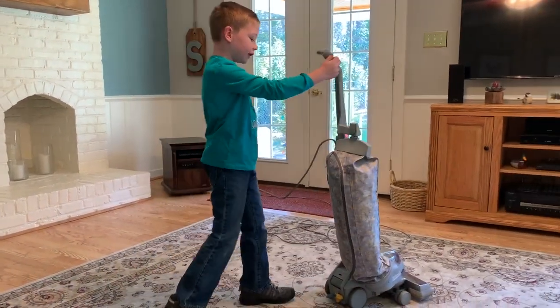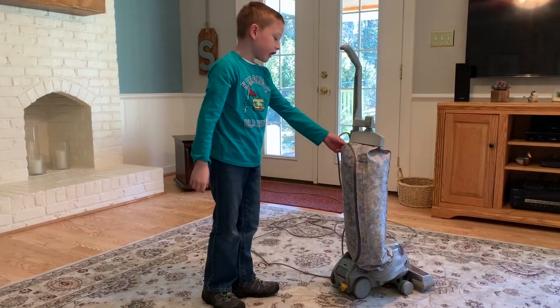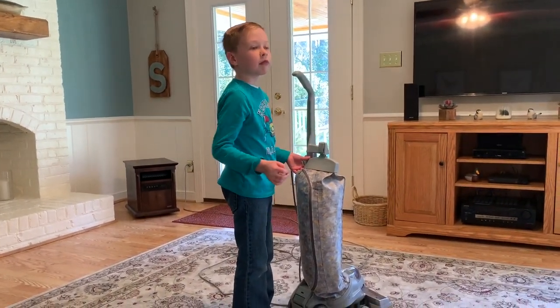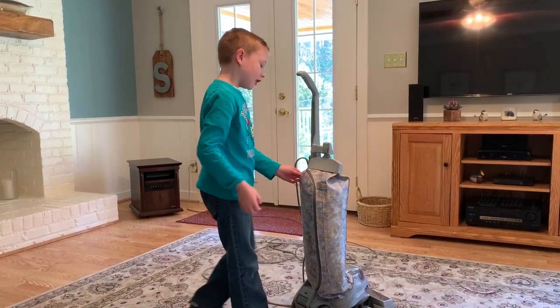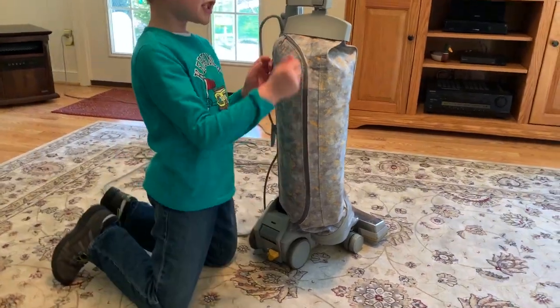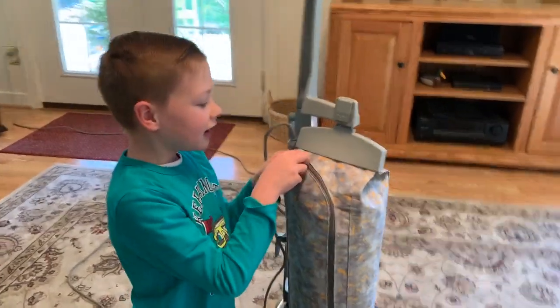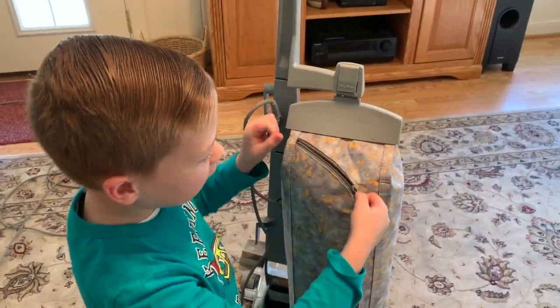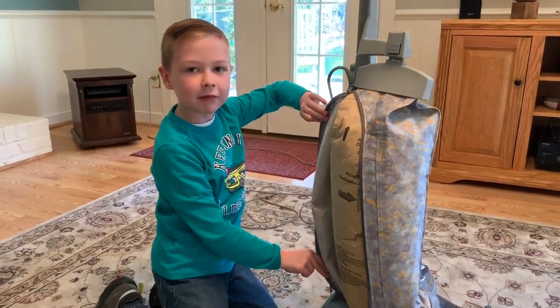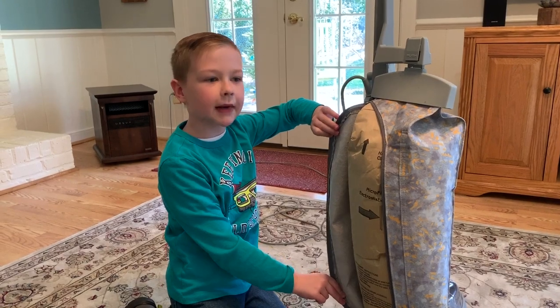this was probably the only model that I have. They probably made a few other ones with this, but I'm pretty sure they didn't make any other models with this. But on this bag, it has a curved zipper, so it's like a door when you open it, so it's easier to get to the dust bag.